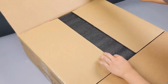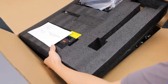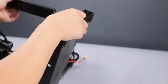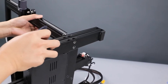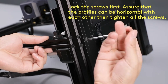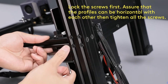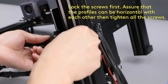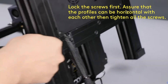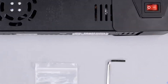The Neptune 3 is packaged super well with two layers of foam. You'll want to make sure you don't throw away the little yellow card in there — those are important instructions. Basically you have a base and an upright and four bolts. You'll want to start two of the bolts on one side, just barely tighten them, and then put two on the other side. Then make sure the upright is perpendicular to the base and start cranking down these screws to make sure everything is nice and tight.